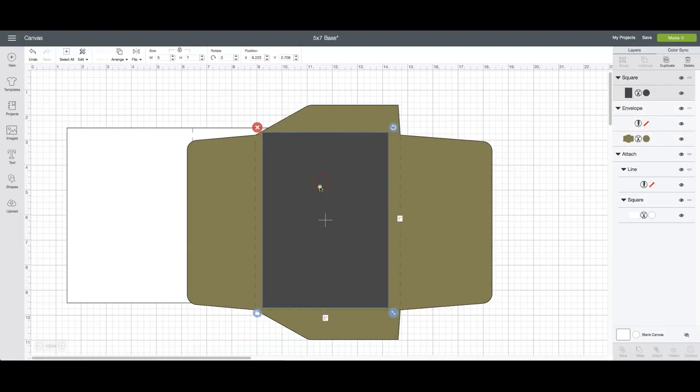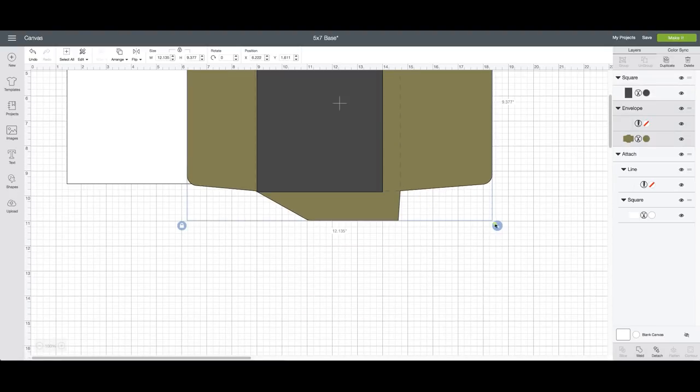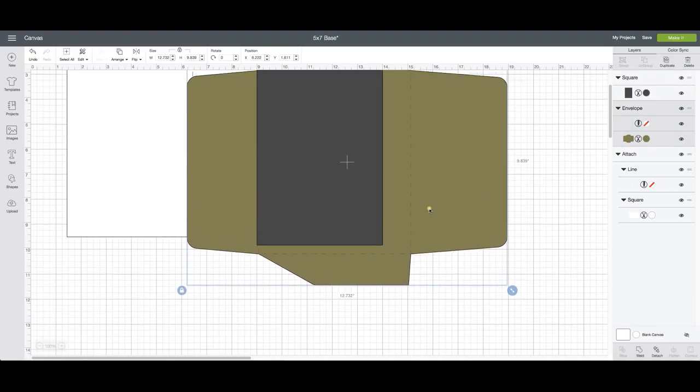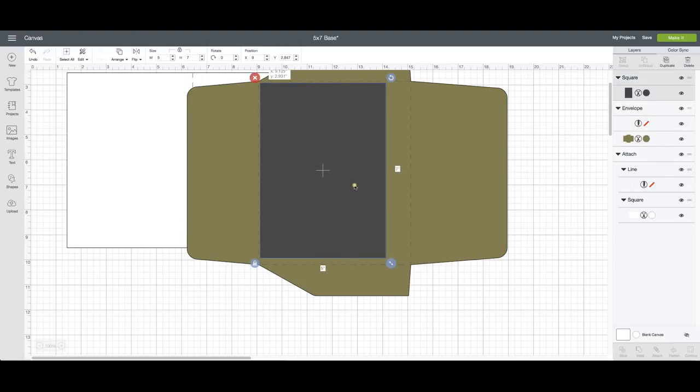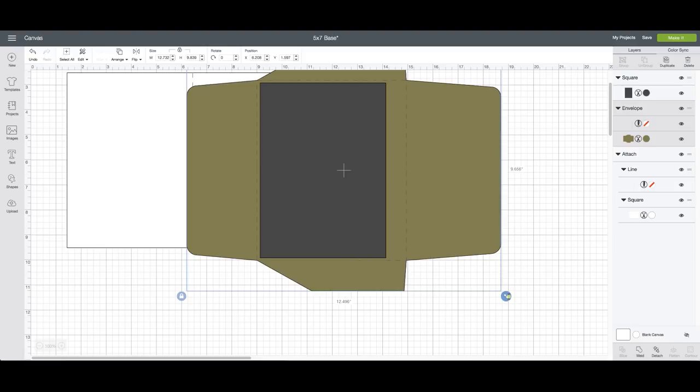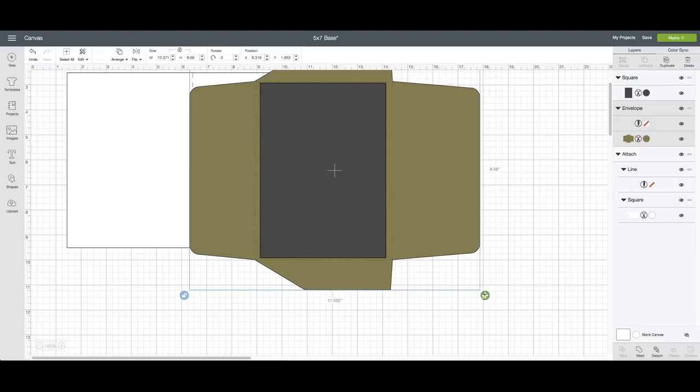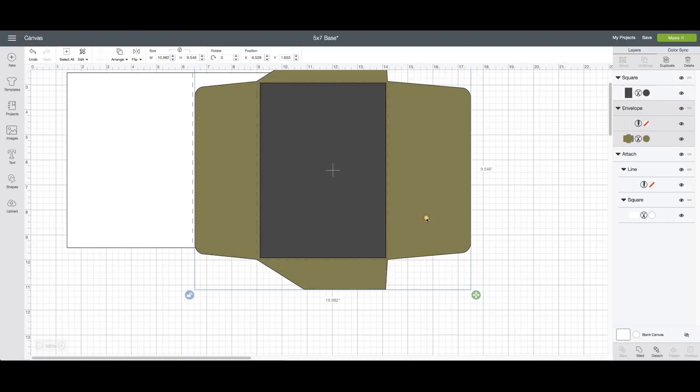Okay, and look, it doesn't fit. By the time I get it to fit in the length, because I want to have a little bit of play, so it's easy to get the envelope in and out. I want to have just a little bit, just below the score lines, but look how wide it is. That's too wide. This is where you unlock. And then you're just going to pull in on one side. You may have to pull it back out and adjust it, keeping your square inside those scores. And then you lock it back.